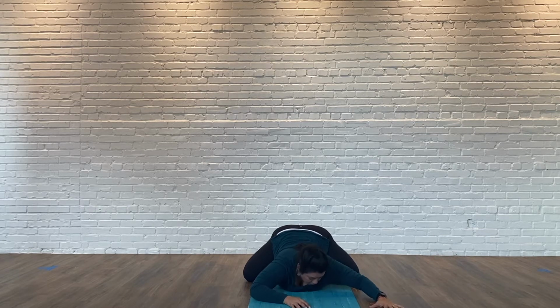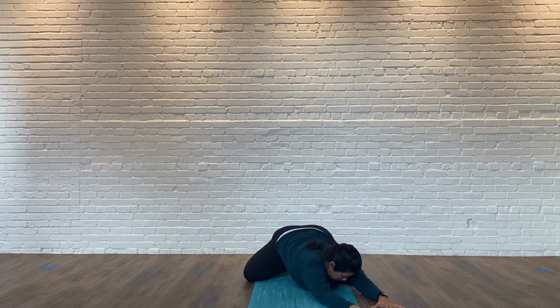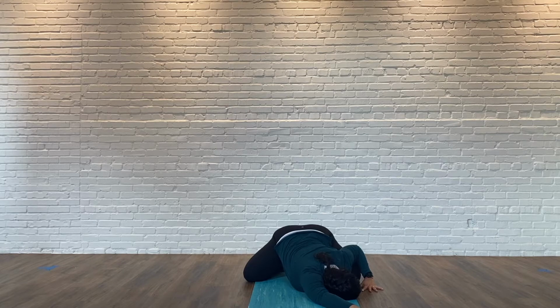On your next inhale, walk your forehead and hands over towards the left edge of your mat, reaching with your right fingertips, and if it feels okay, using your left hand for support. Take breaths into the side of your body, expanding your ribs.